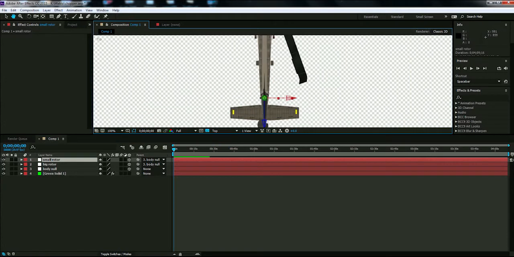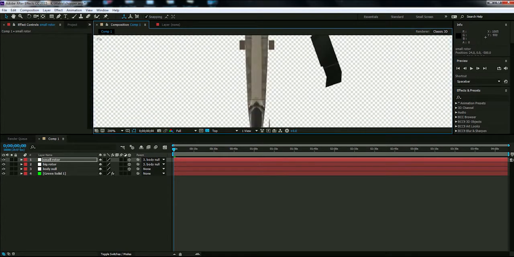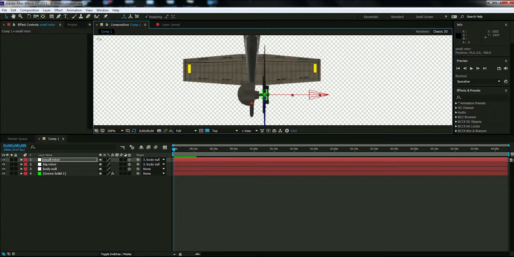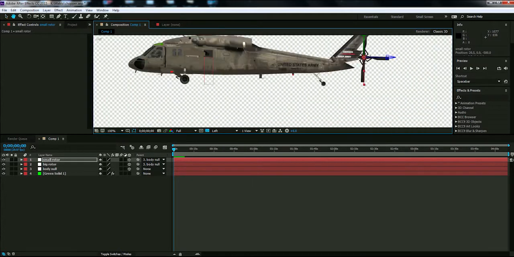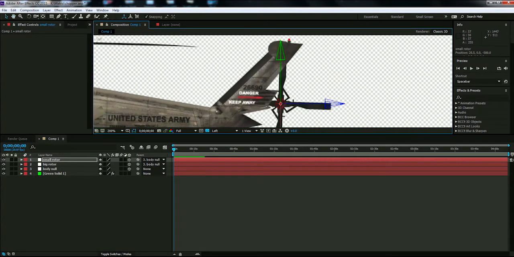Sorry if this doesn't look too good to you guys, but I'm doing the best I can here. Move it across, and there you go. It's in there like that. If anybody can see that, it's going in there like this. Right, now I'm going to go to left view, which will give me an idea where it roughly is on the left view. So it's obviously quite a bit out, so up we go.